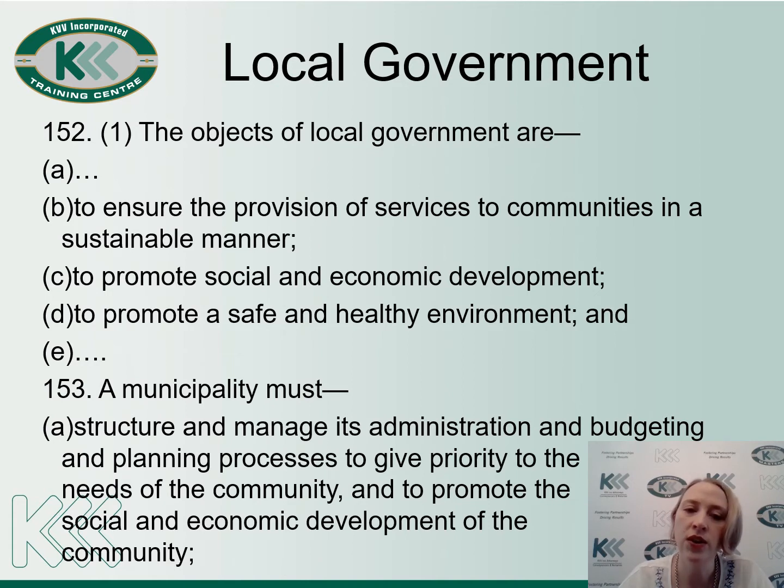They must also promote social and economic development and promote a safe and healthy environment. Therefore, they must ensure that the community can function in this town planning scheme. Therefore, there must be adequate access to schools, to shopping centres, to parks, to roads, to stormwater. All of the above must be in place before the application can be processed and approved. A municipality must structure and manage its administration and budgeting and planning processes to give priority to the needs of the community and to promote the social and economic development of the community.